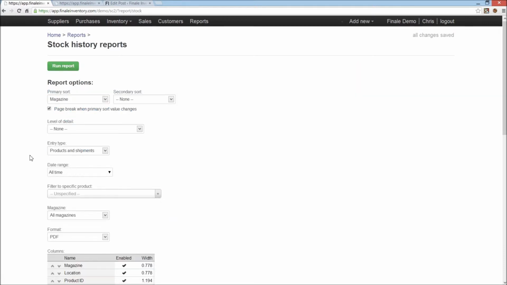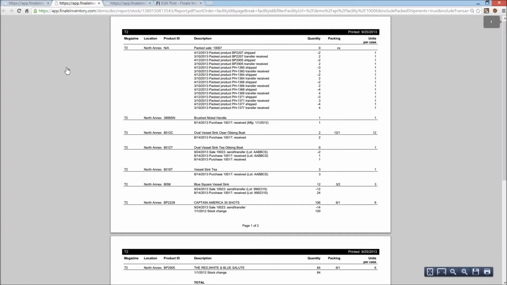Clicking on stock history reports, I'm going to come in here, I'm going to switch this to show including details in each transaction, and I'm just going to, again, limit it to one location. If I was doing all my magazines or sublocations, this would be a little bit overwhelming to look at. So I'm going to hit run report, and it'll come up pretty quick. And now I can see for this particular sublocation, T2, the current position. I have 0 packed sales. This is a sale that would have been packed. And I got there by receiving items from a variety of other locations, and then on March 10th, and then shipping them out on April 12th.